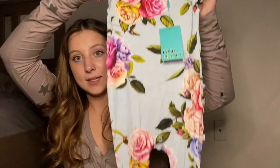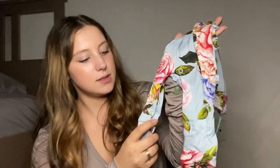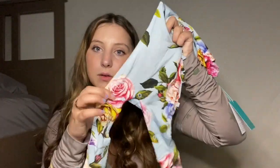Okay, I have a few more before the Pat 2 and the Lubbies that they make. So the next styles I'm going to be showing you are the ruffled cap sleeve rompers. I bought these in the Dusty Rose and Country Rose, and one's in the 9 to 12 and one's in the 12 to 18. So this is the Country Rose, and this one doesn't have the footies, and then this one has the buttons in the middle to unclip and change their diaper. And the cap sleeves are so cute. Look at these cap sleeves.